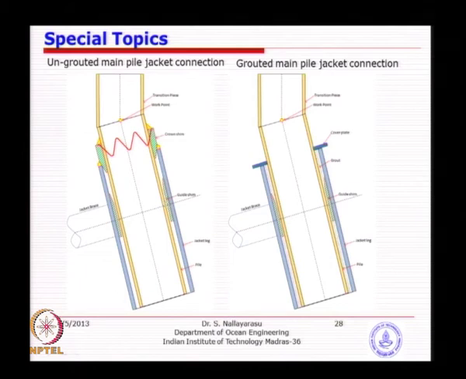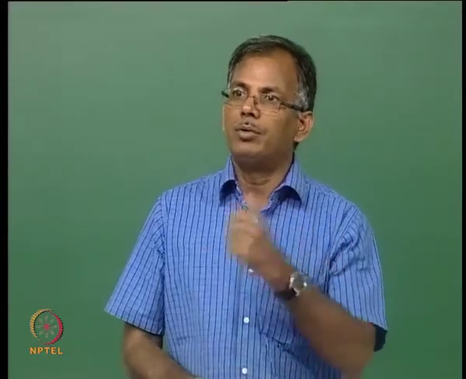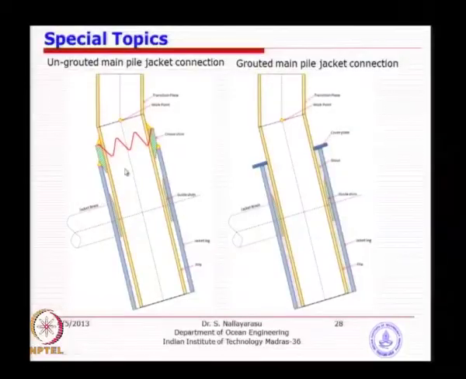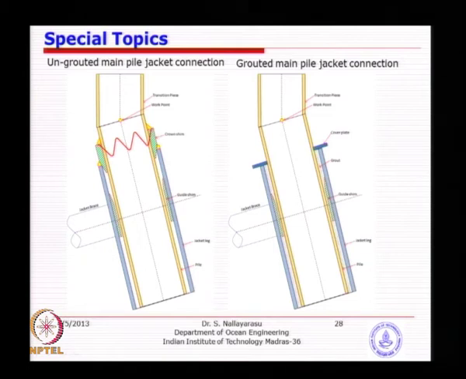The gap is supposed to be smaller. If you give a larger gap, you may not be able to get the load transfer properly. That is why we give about a 6 mm gap, but one problem is that the smaller the gap, installation of the pile becomes a problem, because with a smaller annulus gap, because of fabrication tolerances, the pile may not go through. So, what we do is give a larger gap, but then give a chamfered surface by which the pile will be able to somehow insert into it. This will be installed in every horizontal framing of the jacket, so that the load transfer happens at the strong points.